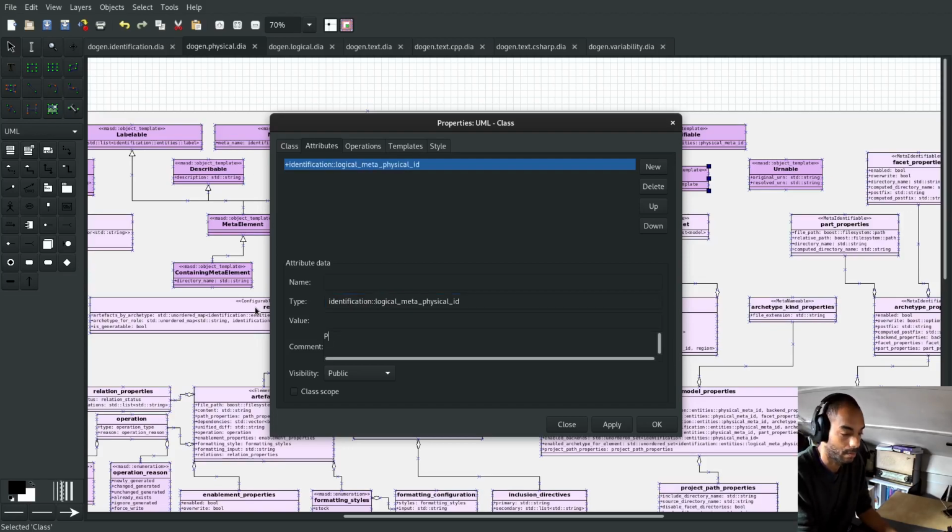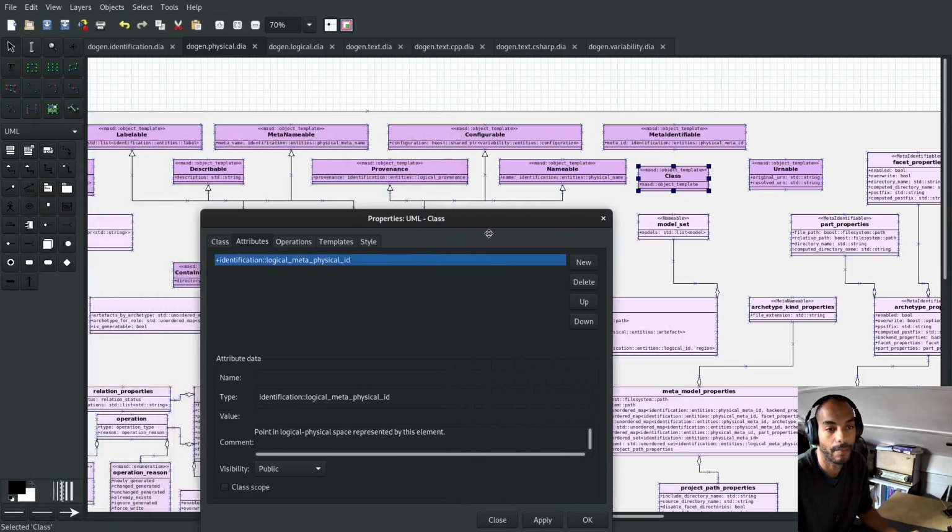Point in logical physical space represented by this element. And the name of this is going to be, well, I would like to call it ID.